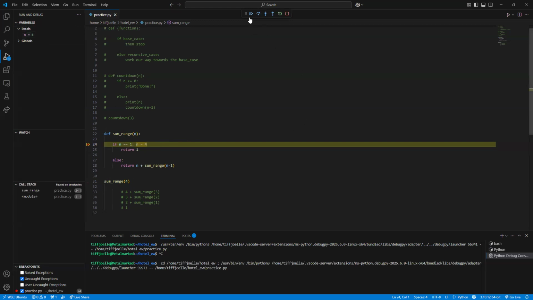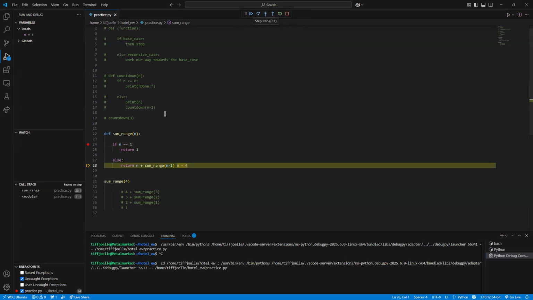So now what you can do is over here in the middle, we have this handy step through. Basically, you can continue, which will just keep running it to the next breakpoint. Or you could step over, step into, step out, a whole bunch of stuff, restart, stop. I like to just step into. So when you step into, it hit that first one, n equals 4, and it evaluated that and said, nah, that doesn't fit. So it came down to the else statement.